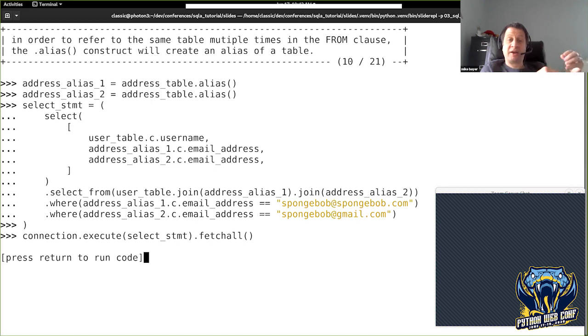So to do that, we give it the .alias method, and then we assign the result of alias to a new object. This is something about SQLAlchemy that is, to me, hard to even notice anymore: when you're writing a statement and you refer to different tables and things to select from, they're tracked in the statement based on their Python identity. Meaning anytime you refer to the address alias 1 object in your statement, that will render appropriately for that clause in the SQL. And anytime you refer to the address table plainly, it'll refer to that.